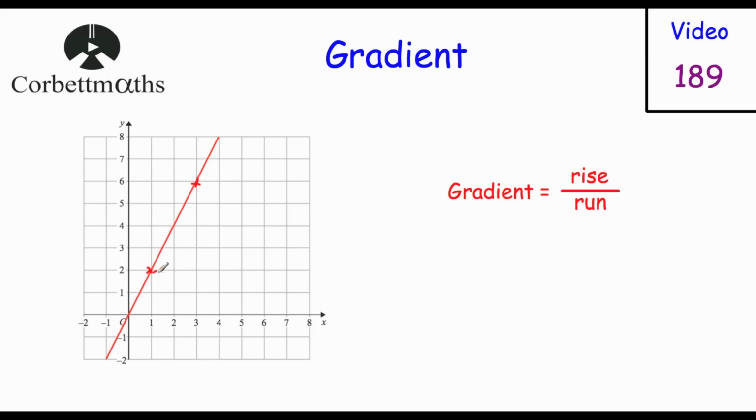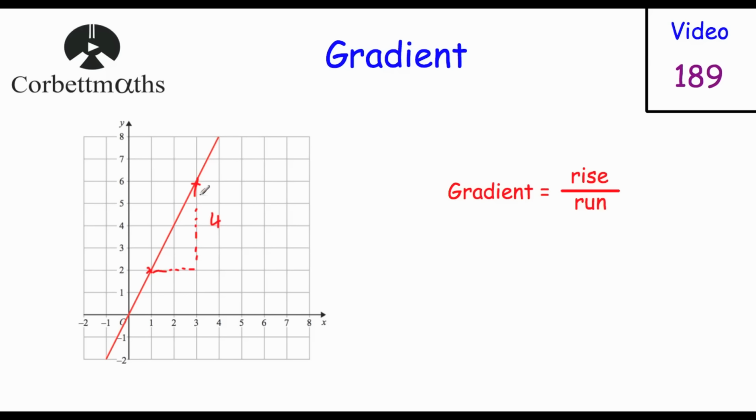And I'm going to turn it into a little right angle triangle. So I'm going to go across, and then I'm going to go up. The rise is how far up you've gone. Whenever you draw your little right angle triangle, the rise is how much the line's gone up by. Make sure you know what you're going up in. We've gone up in ones here, so 1, 2, 3, 4.